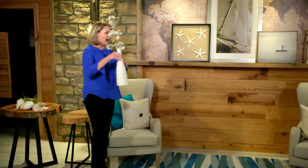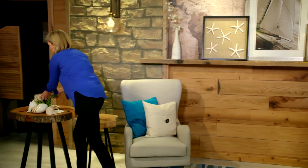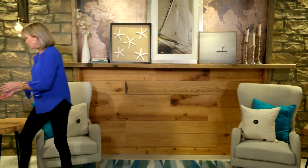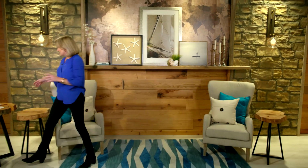I also like to use different things to sort of stagger the heights. Again, a shallow vase, it's not going to come out too far, but it's still going to add some interest. The other thing is sometimes you can take some neat little shallow books that aren't super huge, and that just adds, again, another whole level to it. I also, again, like to bring in things that are green. And don't be afraid to think outside the box and using all sorts of different shells, things like that.